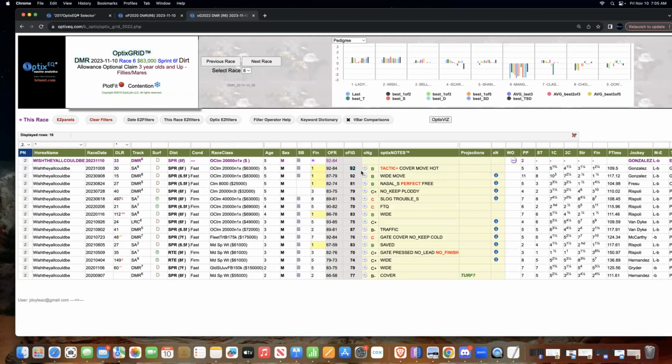I think the pace scenario leaves something to be desired, right? He's going to be either farther back or closer up if the pace is real slow, and that's not kind of his style. You can see he likes to come from behind; when he's closer up, he just doesn't run as fast. His last couple of races, he was coming from off the pace. He's a hard horse to leave off the ticket, I'll be honest, but think through it. He's just a horse that I'm going to try to play against a little bit.